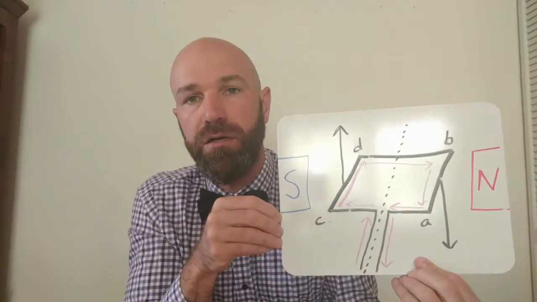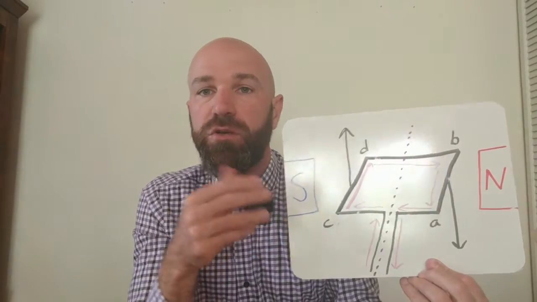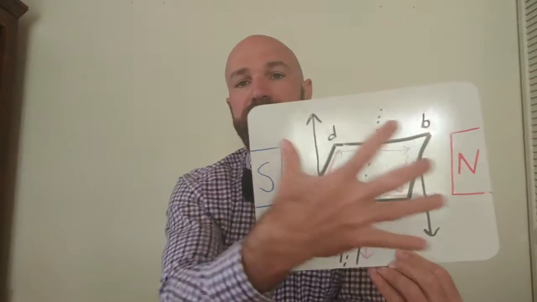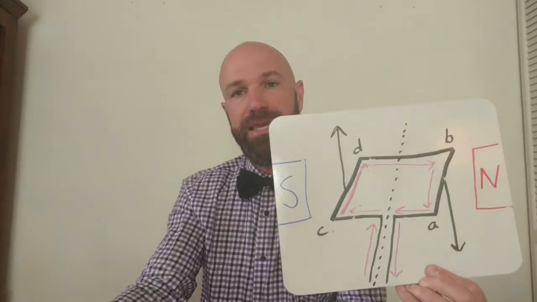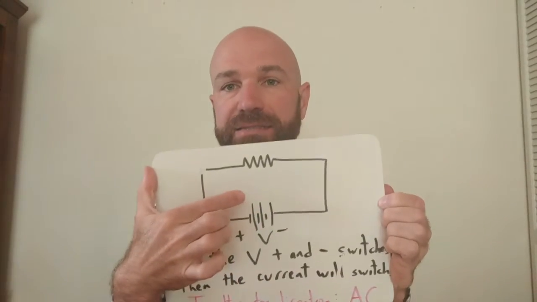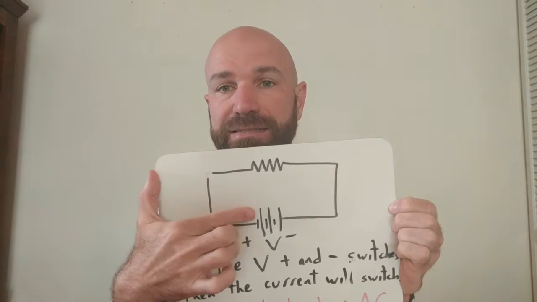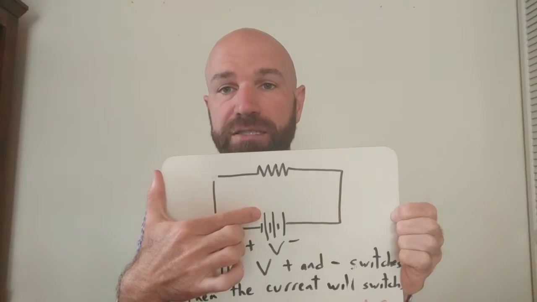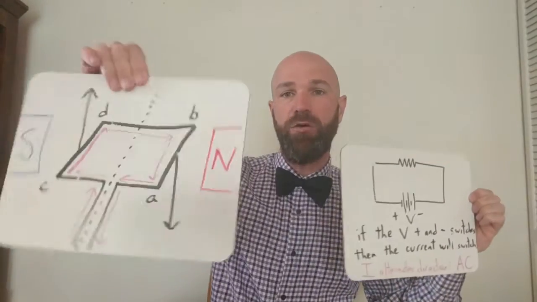Well, in our coils here that are spinning in a magnetic field, we are creating our EMF, which gives us a current. We don't need a battery. In this case, this whole thing is the EMF, which is voltage. So this thing here essentially replaces this. Now I drew the same diagram, but this quote unquote battery is not a battery anymore. This voltage is this. This is how we're making this.